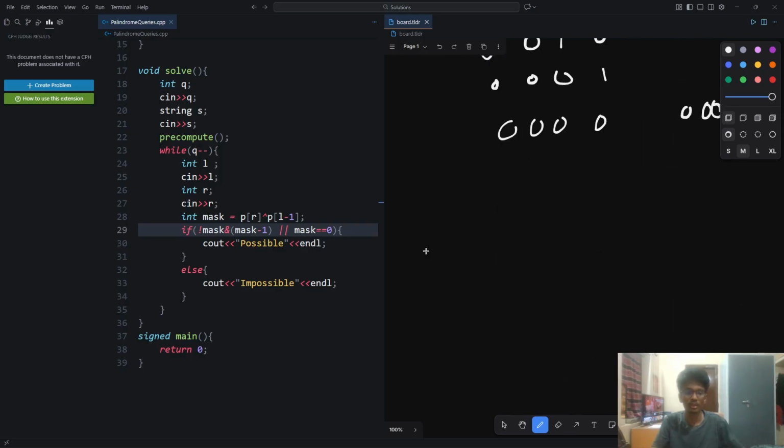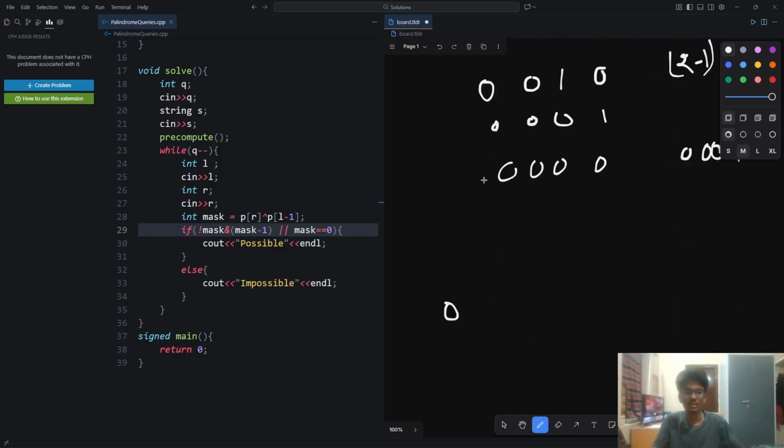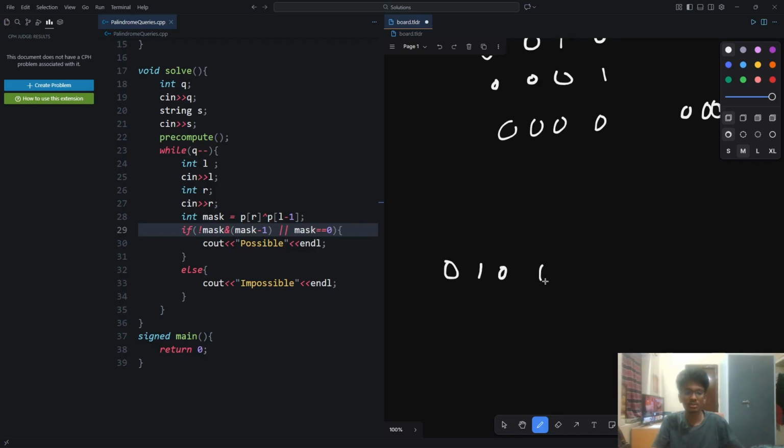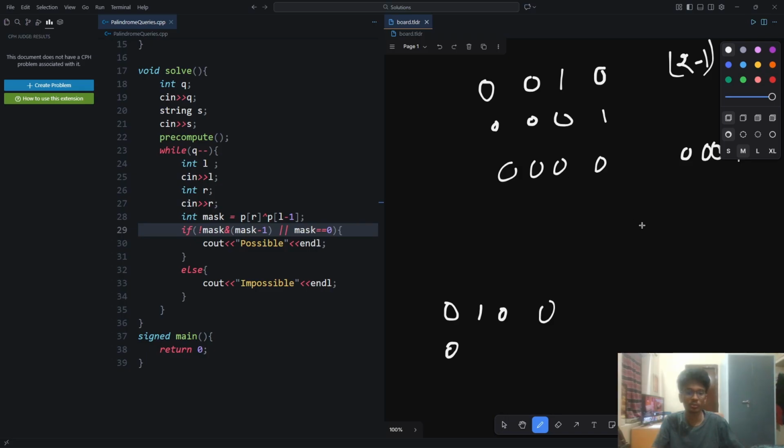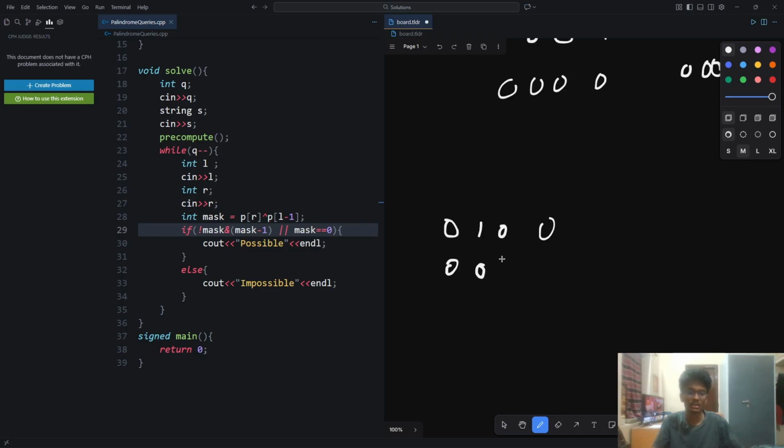If you want to check for even higher powers, 0, 1, 0, 0 is 4. 4 minus 1 is 3, so this is 0, 0, 1, 1. If you do an AND operation, these would cancel out, and at the end, you'll have 0, 0, 0, 0. So this is always true.